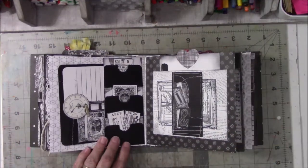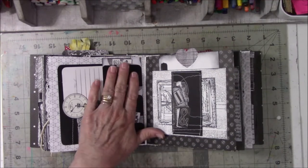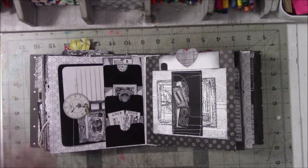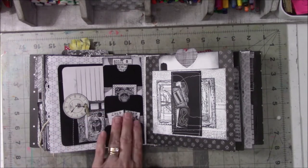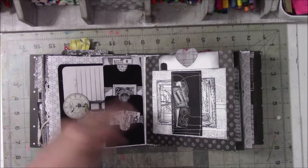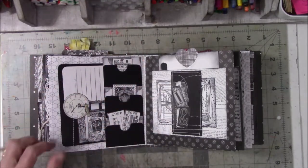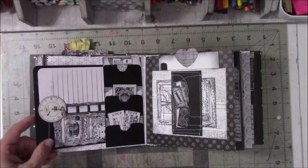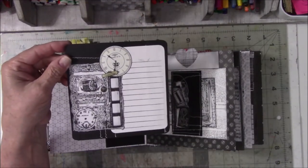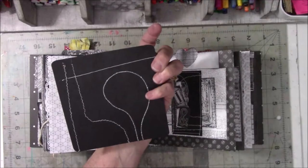All right, and here is a stacked 3-pocket. I did not do this exactly the way that Cori did, but I got the gist of it. So this is all ephemera that the stamp set was gifted to me, and I just stamped all the stuff on it. Here is the journal card that's tucked inside there with some sewing and some glossy accents on it.